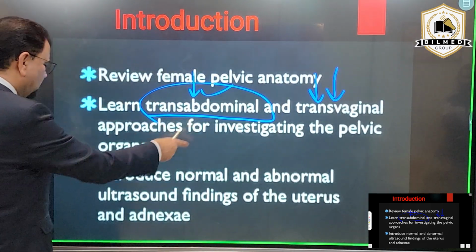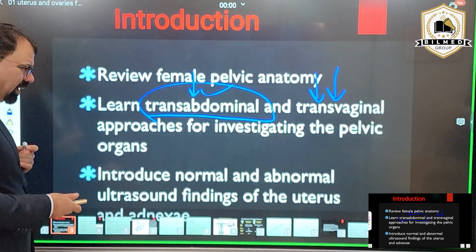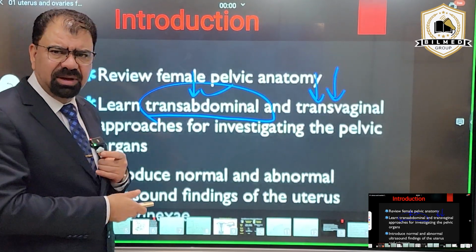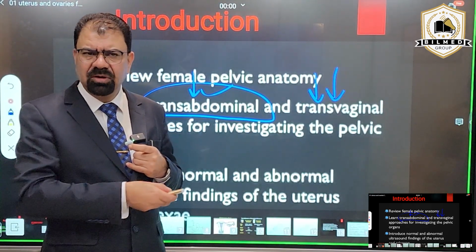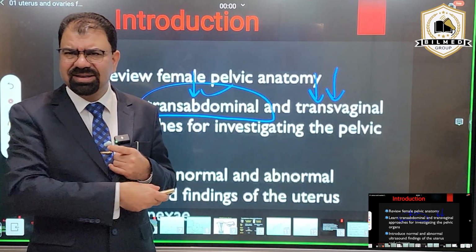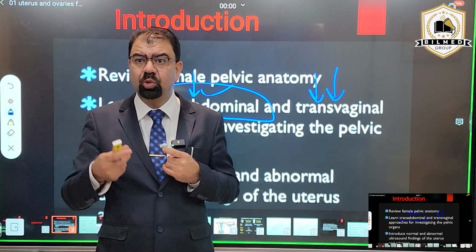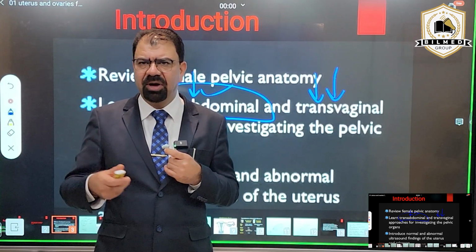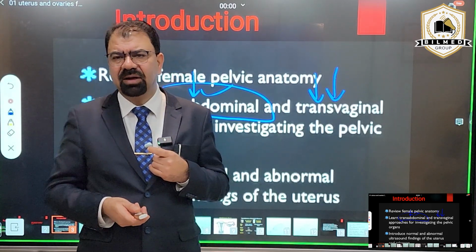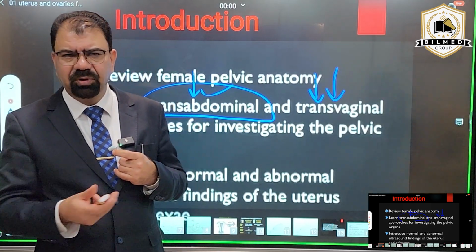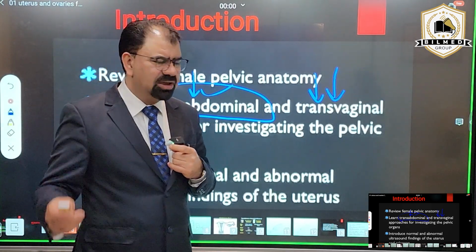So this is the point over here, because we are taking a CME here. This CME is not a course right now. We cannot elaborate each and every point. Gynecological ultrasound is about 2 to 3 months. I'm repeating, 2 to 3 months daily. You have to give about half an hour per day, and it will get completed. Here we are giving an introductory CME.